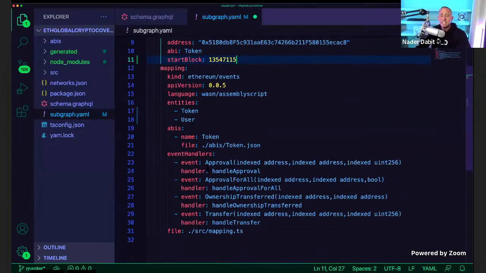And then the last thing that we want to do is define the event handler. Now, the way that we index data from these networks is that we look for some way to identify some state update within the contract. And then when a state update happens, we know that there's some information that we can use to understand what's happening within that state update, typically a function call or something.